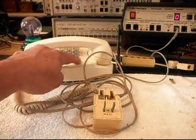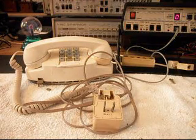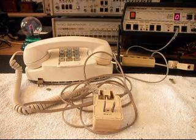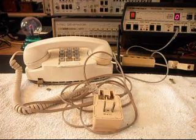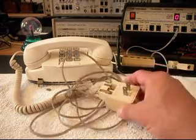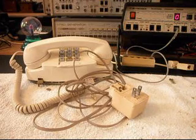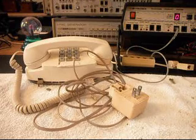We have her personal information here covered up because it has their phone number on it, and so we're going to go through this telephone. This is the initial checkout and repair video of this telephone. Now, this is the older style Princess. It works off a transformer, the light does. We're going to go through a couple things here, and then we're going to take a break from the video and start repairing this telephone. There's a few issues here with this telephone.